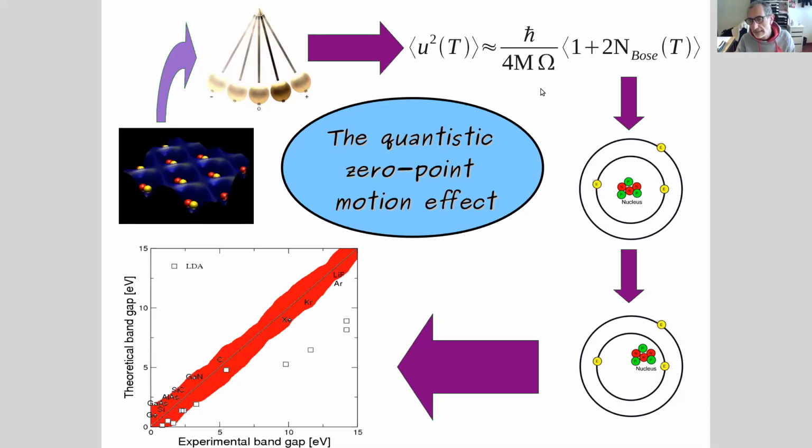The zero-point motion effect actually causes the nucleus of any atom to be not well defined in position. So it could be here as it could be here. This simply means that even when you do a DFT calculation with PWSCF, in the input file you specify the position of the atoms, in reality, this is not true. This is a classical approximation. In reality, the atoms have a wave function themselves. This wave function is as large as this mean square displacement. And this displacement, you can think, using statistical arguments, as the atoms sitting in different positions.